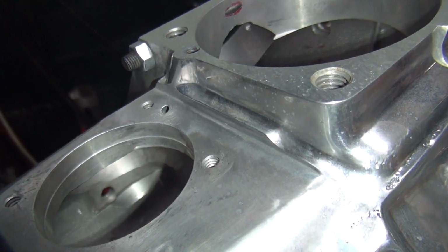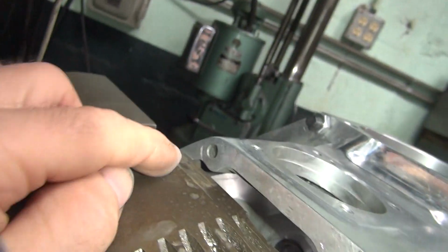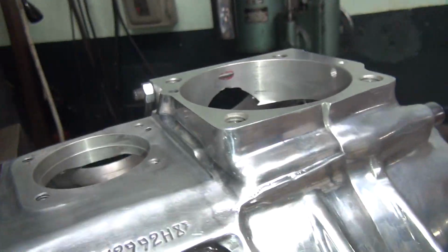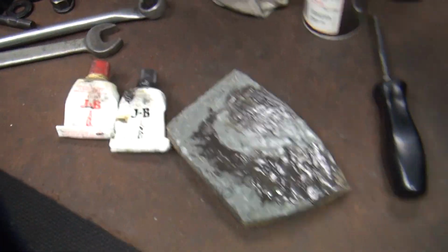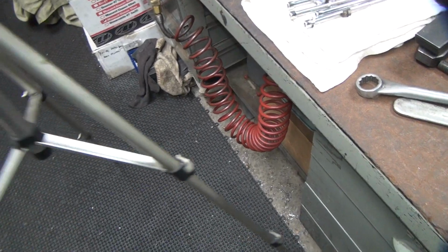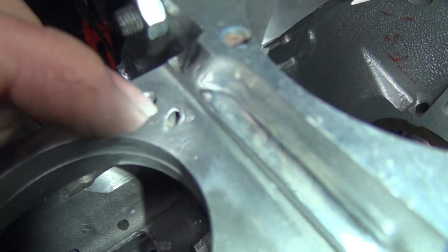So you see how clean it looks right now, whereas this over here is kind of more dirty looking. This one here you can see how it's clean right there, and it's dirty right here. So anyway, got that cleaned. So that's how you do that. Then you gotta take this and mix it up a little bit on a batch. You don't need much, just a little bit. All we gotta fill is this little scratch right there.